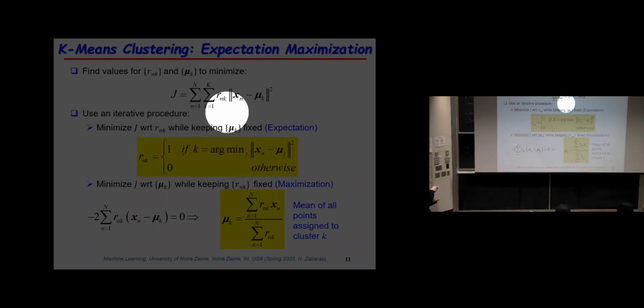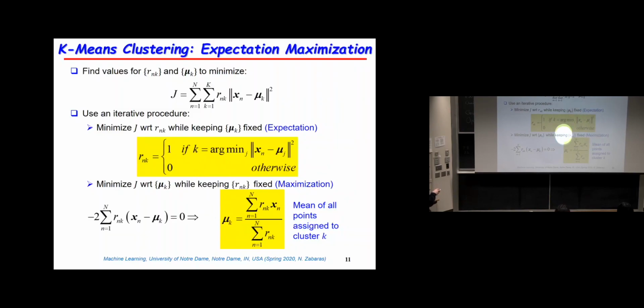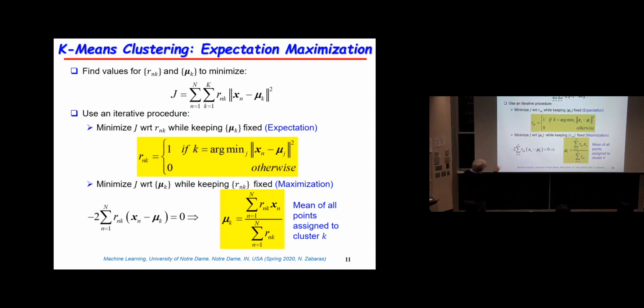And now if you know R and K, you can take derivatives of this Euclidean magnitude square measure with respect to mu k, and the answer comes immediately, right? It's quadratic. So mu k is given immediately through the ratio that you see here, which absolutely makes sense because mu k is the mean of the points in cluster K. And all of these points are the points where this is equal to 1. Right? So if you average them and divide by the number of points, it will give you the sample mean in that cluster.